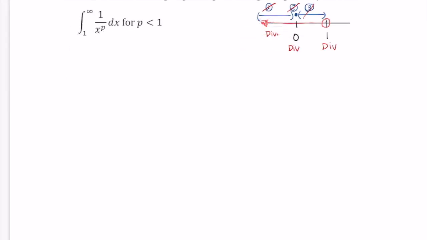Well, to summarize now, we looked at 3 cases, 3 possible options for the value of p: values of p that are negative, that is less than 0, the one time that p will equal 0, and then values of p that are between 0 and 1, that is, they're fractions. And in each of these cases, we notice that this integral is divergent. So let's write that down. The integral from 1 to infinity of 1 over x to the p dx is divergent for values of p less than 1.